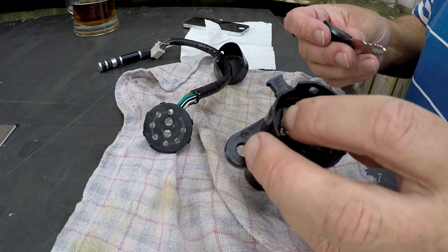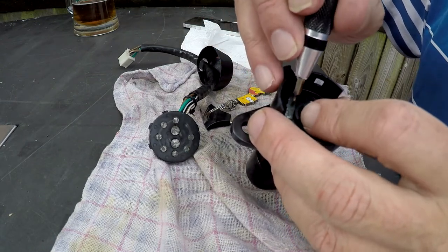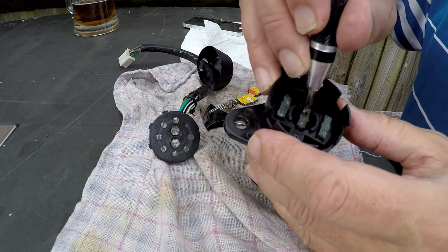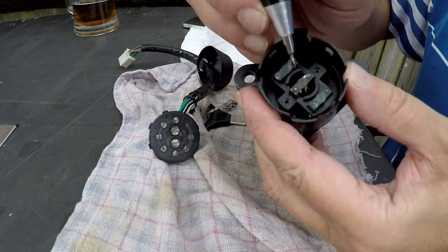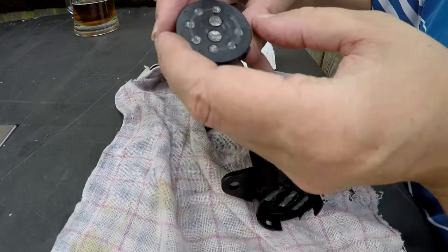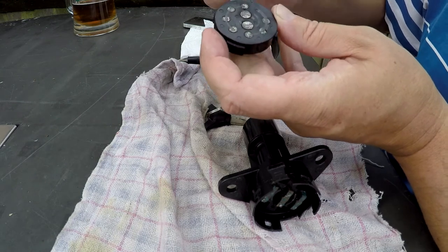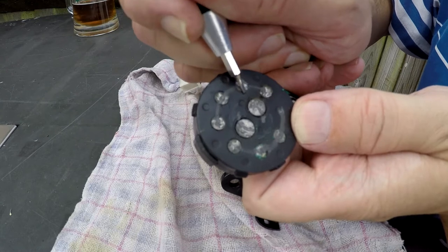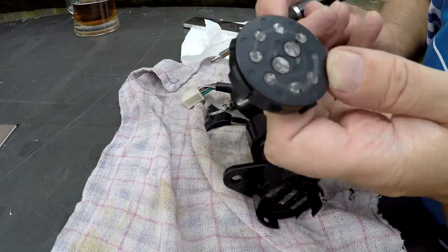They're loose. But all they do — these are probably coming out actually. No, they're on springs as well. They've got little dibbles on them, and they will just connect various contacts on the wire. But as you can see, I mean, it's no wonder. Sorry about that — the camera keeps going off. So I'll stop the camera and give this lot a clean up.